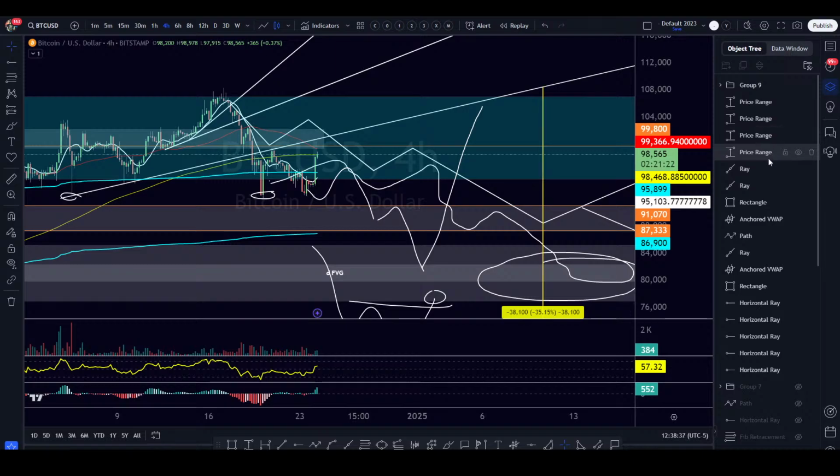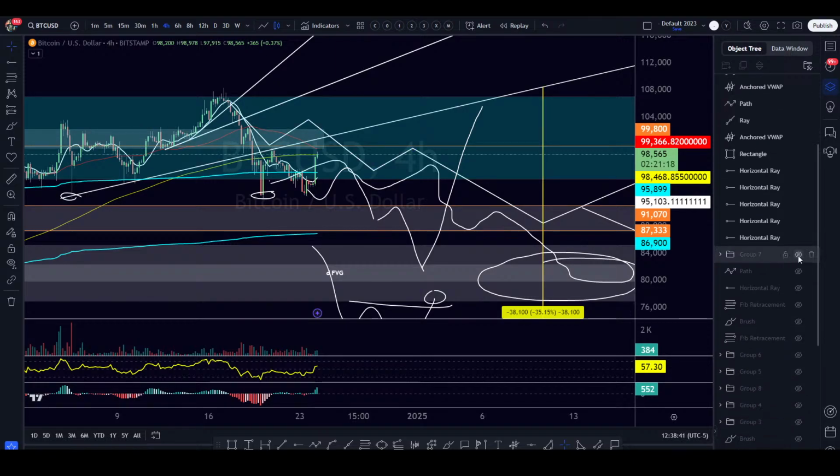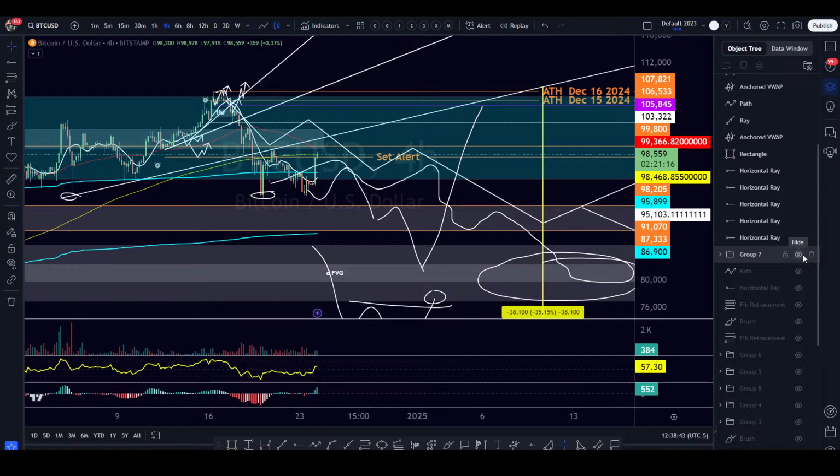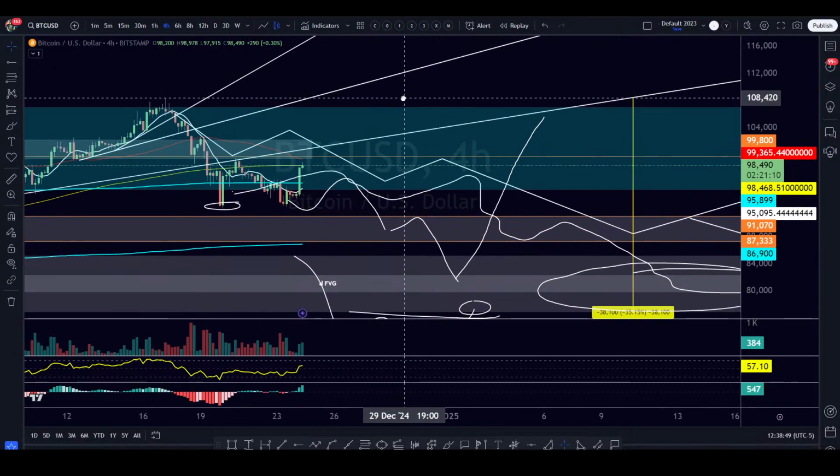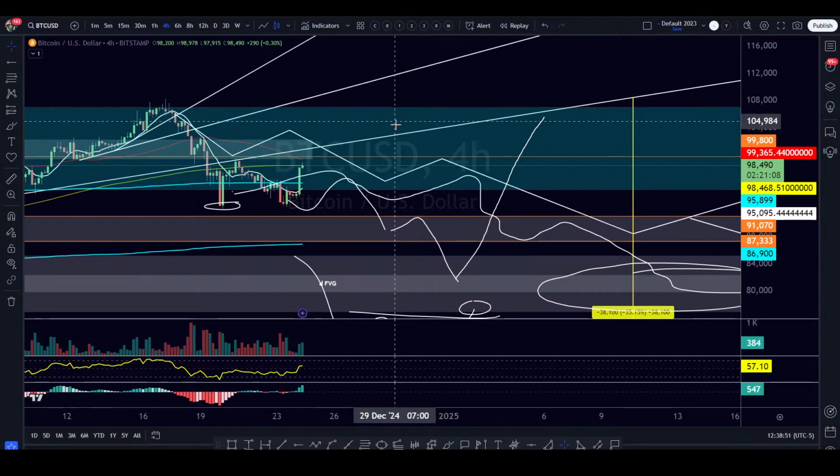Yeah, I believe I got all this right here, because I'm going to show you something that, in my opinion, is very important. So I don't need that. Okay. So when we're looking at this, all we're doing is just level by level. That's all we're doing. Level by level.